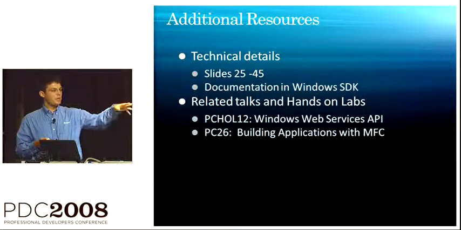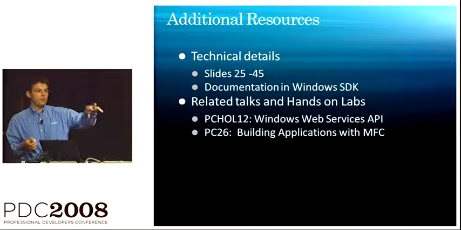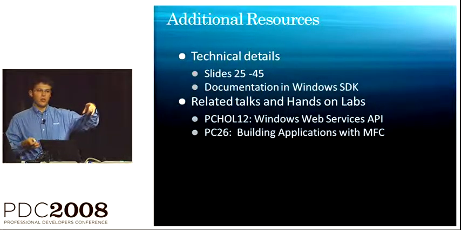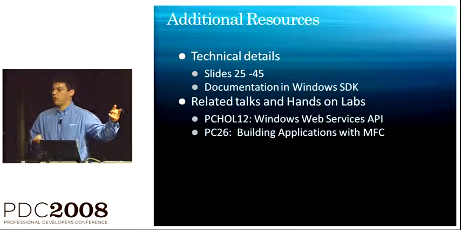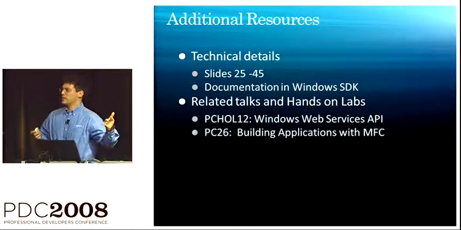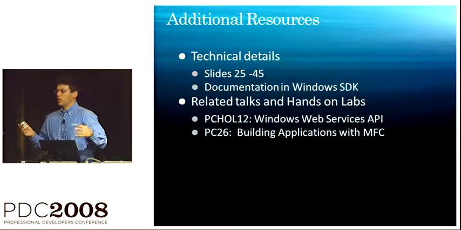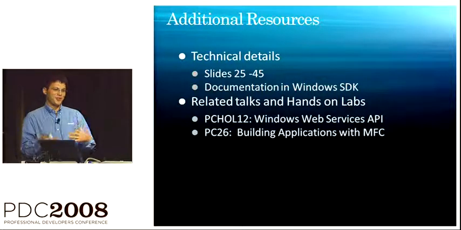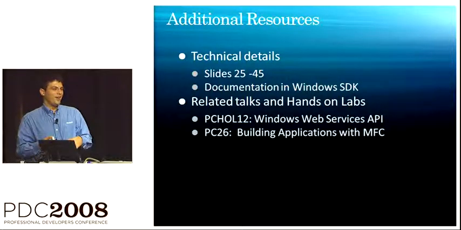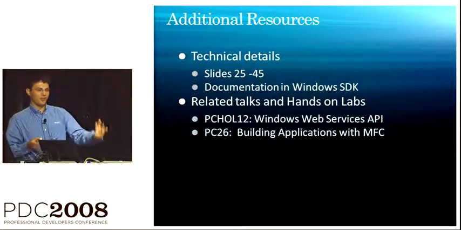And I mentioned building with MFC. That's helpful for the hands-on lab. That's actually the next talk, because in the hands-on lab I'm using the SP1 version of MFC in Visual Studio 2008, which has all the advanced look. During the hands-on lab, you're working on an application that is very similar to Microsoft Money. It looks like Microsoft Money and does things like Microsoft Money, and you're working on one part of that application.